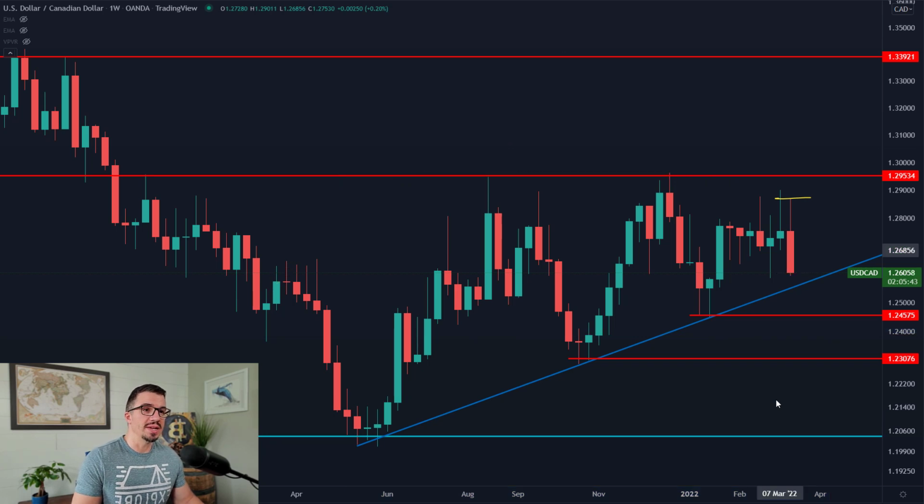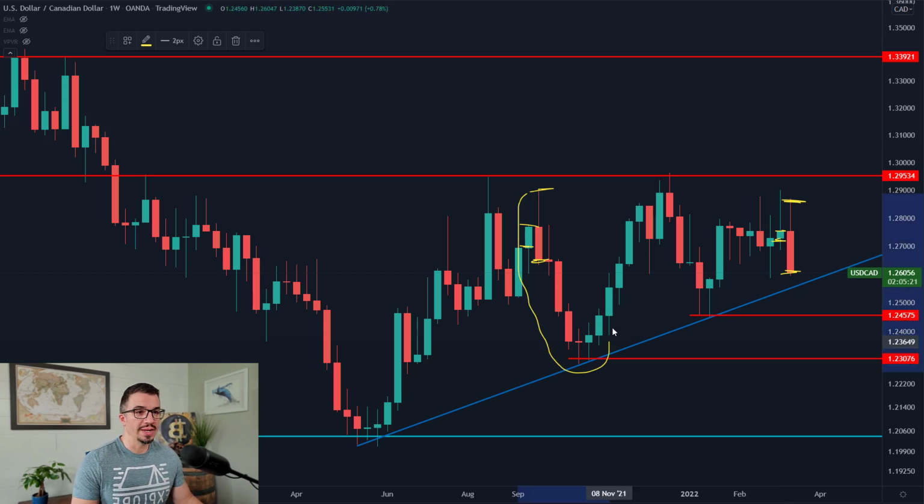That said, you can see that back here, we had a very similar candle. So this one right here that engulfed this real body from the previous week, very similar to this one. So this range right here engulfs the real body from last week. All right, so right now this is a very similar look to what we had before, and of course we know that we got a pretty decent sell-off from the dollar CAD. Now keep in mind that that was also much higher from this support level down here.